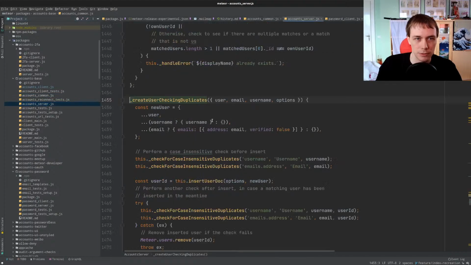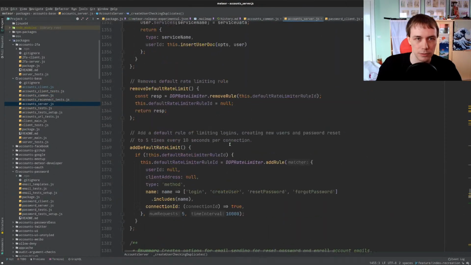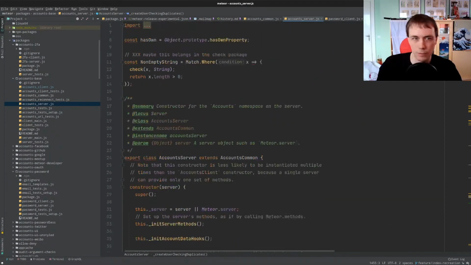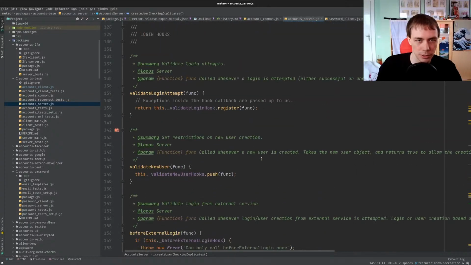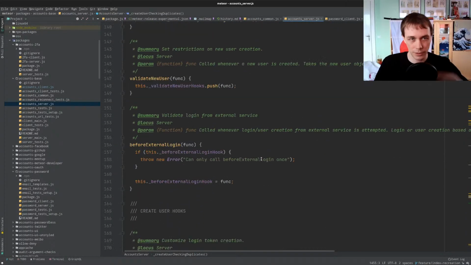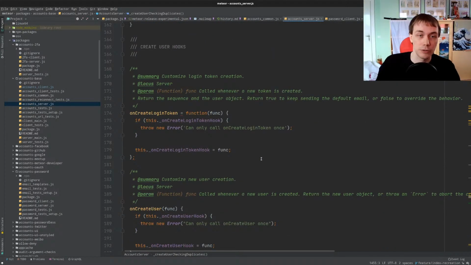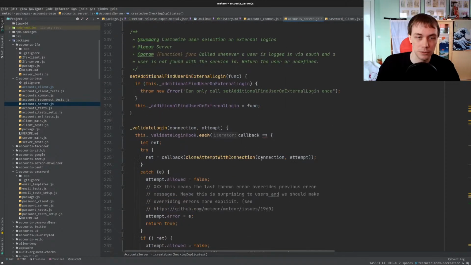So server limit is probably going to be somewhere on top. User ID, validate before external login, on create login token, on create user. Yes, those are the hooks.